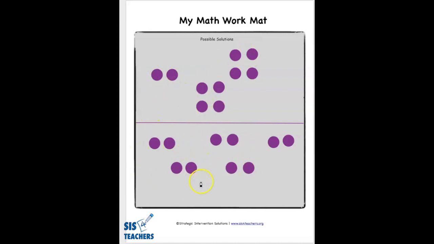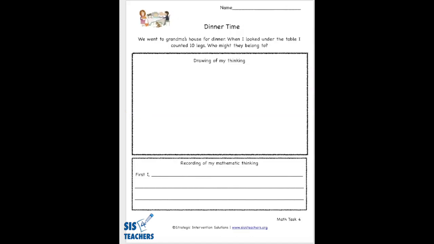A child down here might have this on their mat where it might say, I saw grandma and I saw grandpa, mom, dad, and me. That's who was at dinner in that scenario. And so they kind of created their counters to represent that. The idea here is you're giving kids time to explore. Again, if I were to bring this task down or to bring it higher, that same idea of them grabbing the counters and explaining how you can act out the task, on the mat.